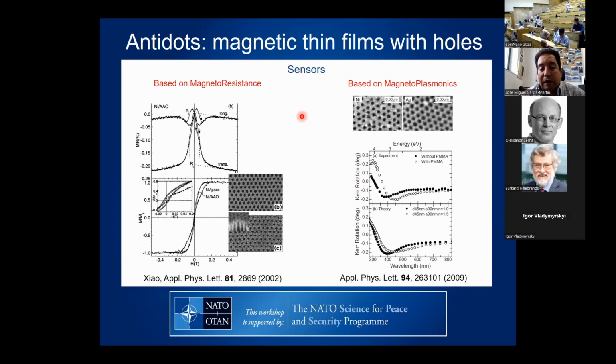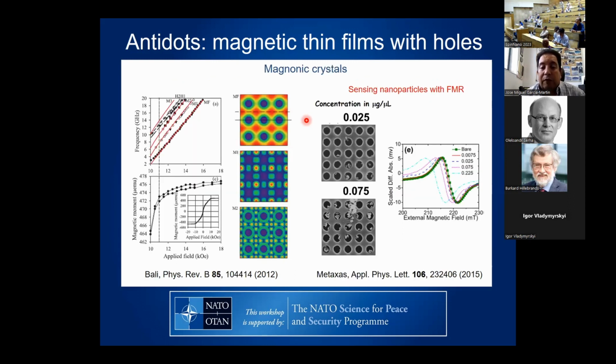The arrangement of the nanoholes is always hexagonal, and the long-range order can only be maintained up to a few micrometers. So typically you have different grains, different orientations of the hexagonal arrangement in an alumina. So nanolithography techniques must be used to have other arrangements, in particular square arrays. With lithography techniques, we can obtain long-range order in wide areas, and so these nano antidot arrays can be used as magnonic crystals, and they can still be used for sensing or for magnetic separation.